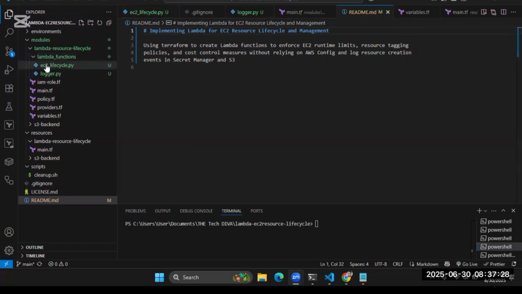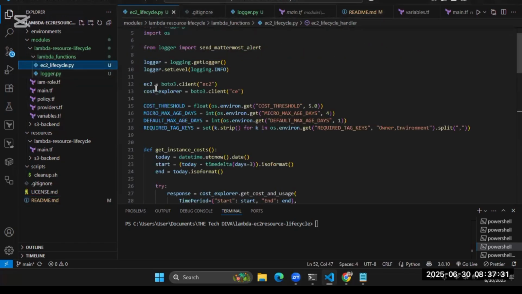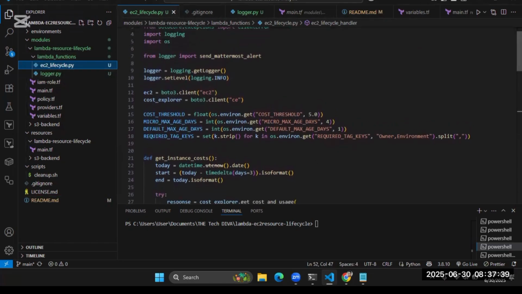So we actually have two Lambda functions, written for modularity's sake. This first one writes the logic to manage EC2 lifecycle by using the Cost Explorer to send Mattermost notifications when certain events occur.